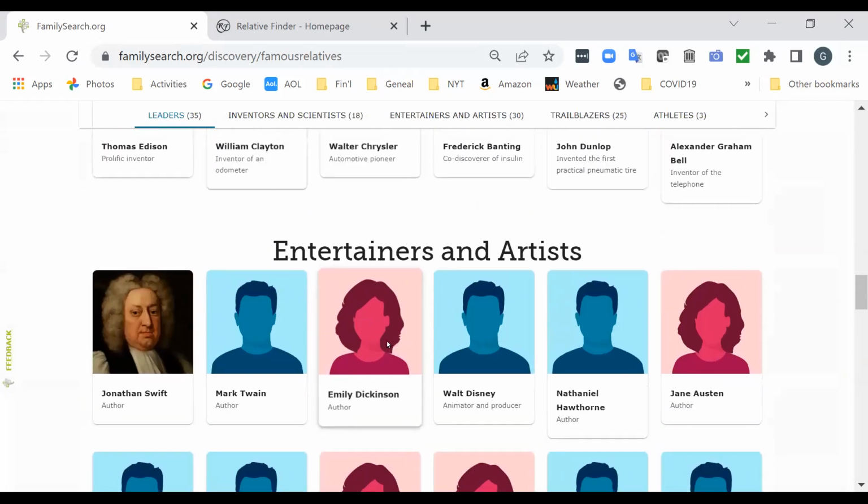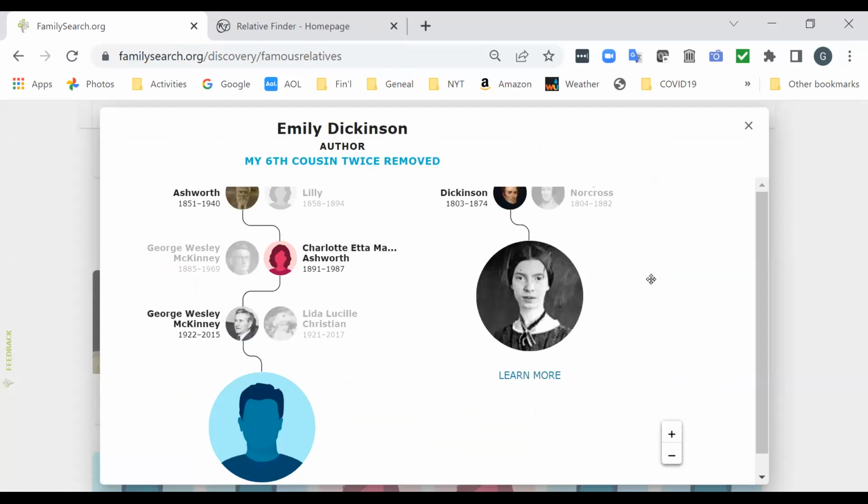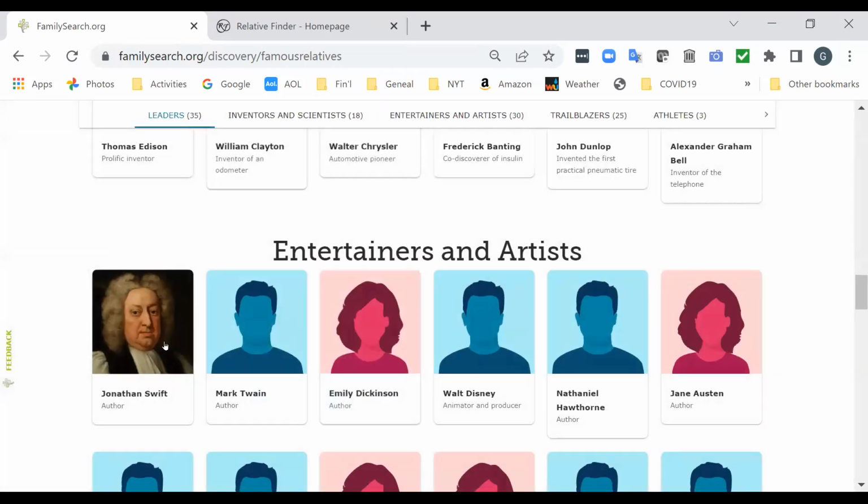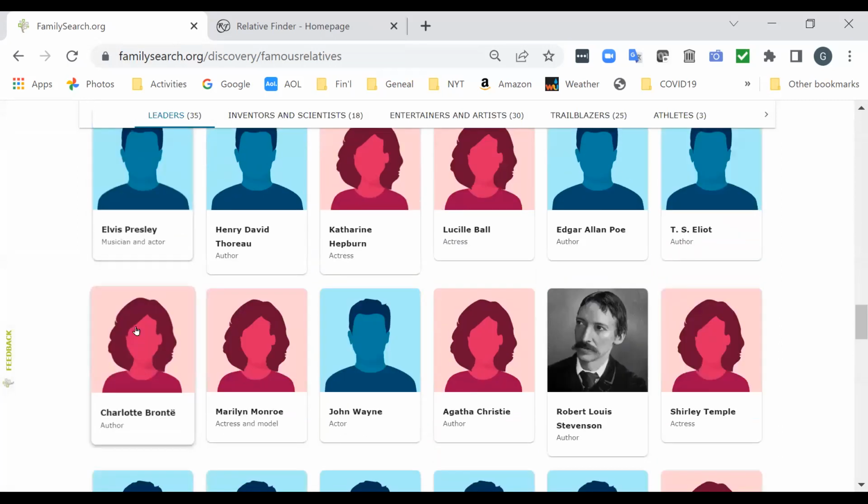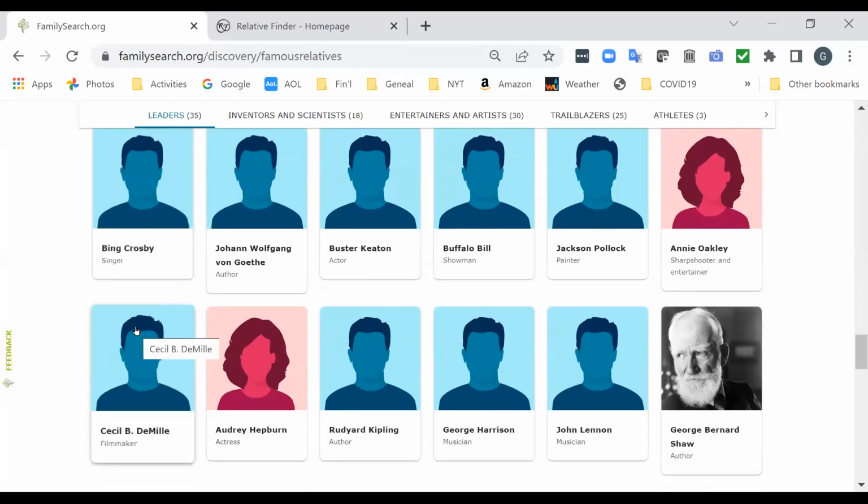Oh, Emily Dickinson. Okay, 6th cousin twice removed. In my family, reading happens to be a discipline, so knowing you're related to an author is always interesting. Down in entertainers, to find the one that's, yeah. But it comes from this massive family tree that's in FamilySearch. And they have done a lot of the connecting, like Peggy was talking about, where they've connected some dots that may or may not be real. But most of them are going from this country. My family's old Virginia, 1600s. So from this country back to that other country, which in my case was mostly Scotland, England.